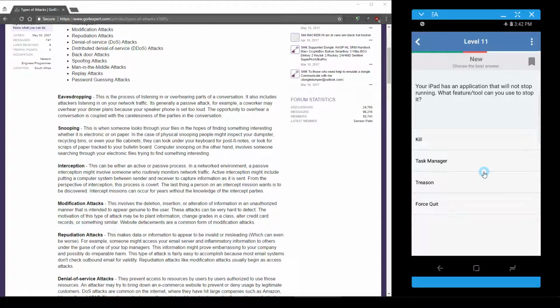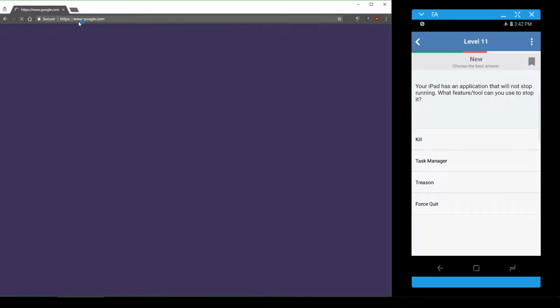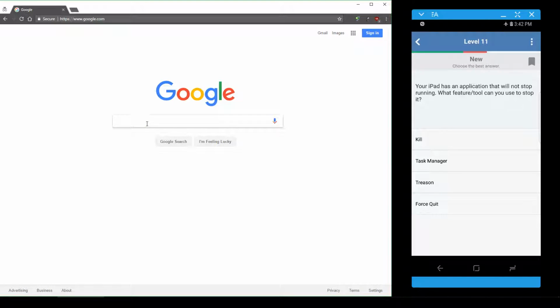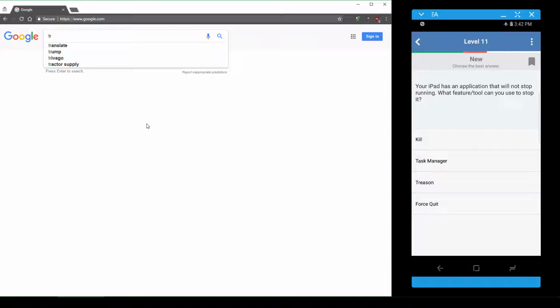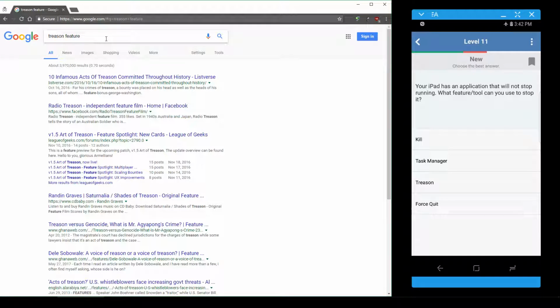Task Manager is for Windows. I think Treason is made up.